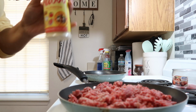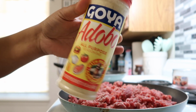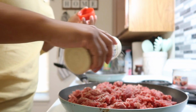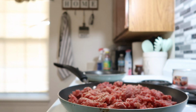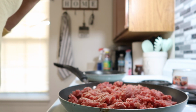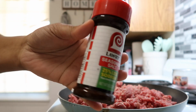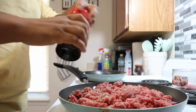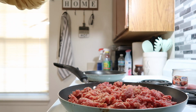Then I'm gonna add in a little bit of this seasoning. This is another must. I'm not gonna do a lot because the thing with this, it can kind of get a little overpowering, and I feel like it can make your food a little too salty if you do too much. So that's one of the things I wouldn't just go crazy with. So I have that added in there, and then I like to add in a little bit of some seasoning salt. I just get the lower sodium one. I'm sure it really doesn't make a difference. Salt is salt. So I'm just going to do a little bit of that.